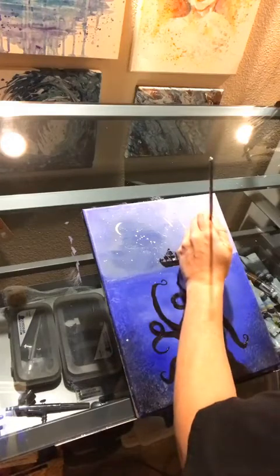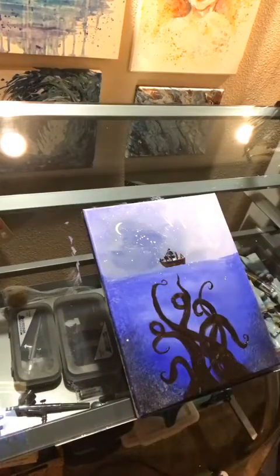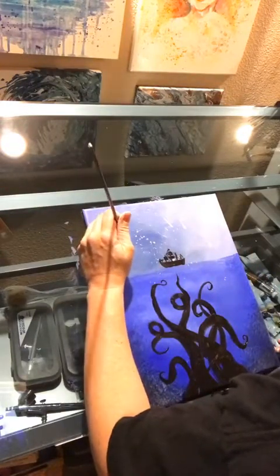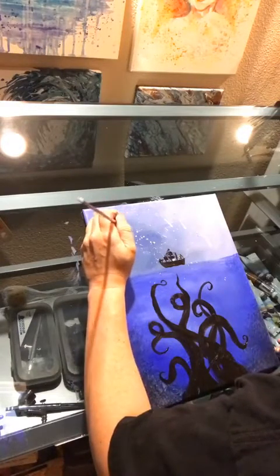That's what I love about painting. You can just have all these ideas and just play with them. I think I want to make my moon a little bigger. I don't know what you guys think, but I just want it bigger. Maybe because my stars got big.